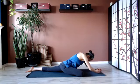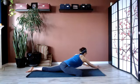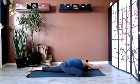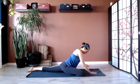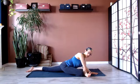And exhale to rise, only to walk your hands out to the left on a diagonal. If you wish to explore this variation, you could come down again. Inhale. Exhale to walk back up. Another variation. That left hand can thread underneath the right one to rotate.